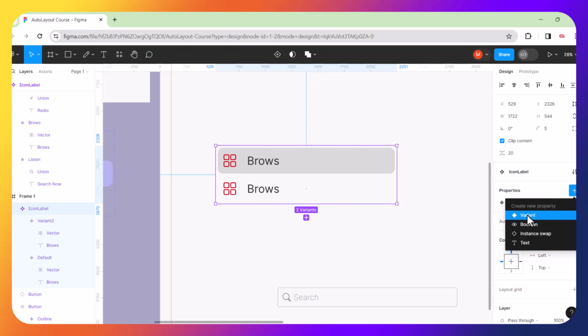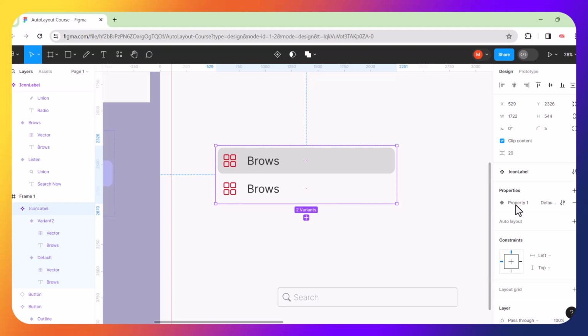Before we've been using a variant, but now we don't want to use a variant. Hence I said we are going to do the same thing, but we are going to use the proper property, which in this case is a boolean. Because this is an active state, let's use a boolean.